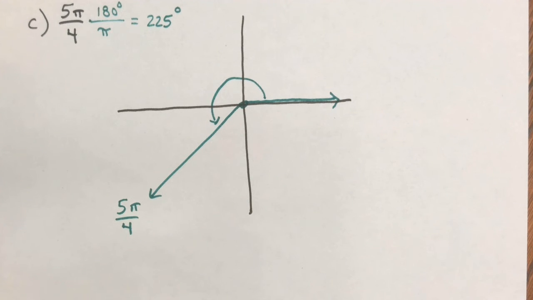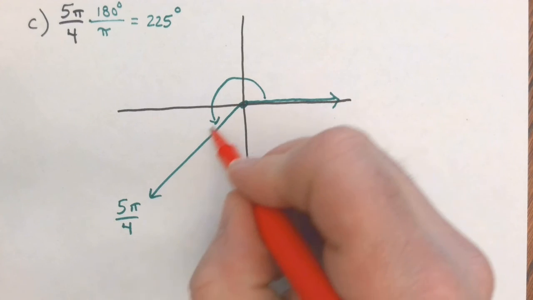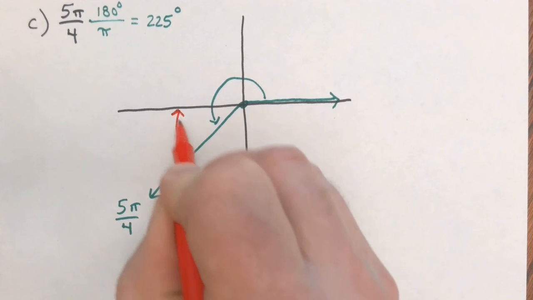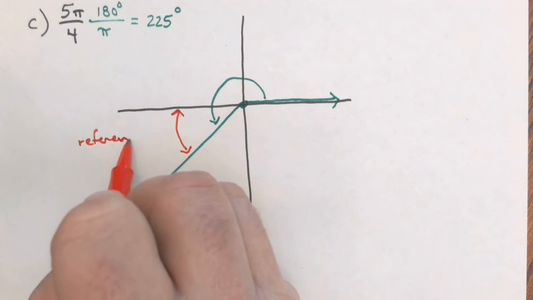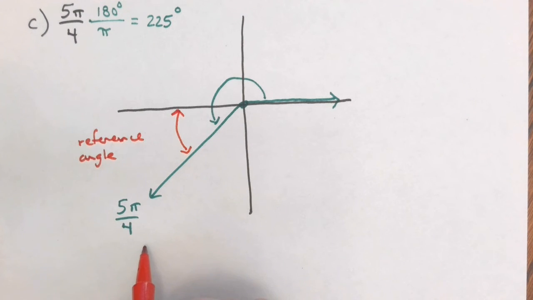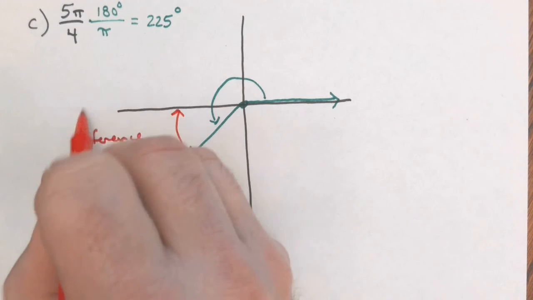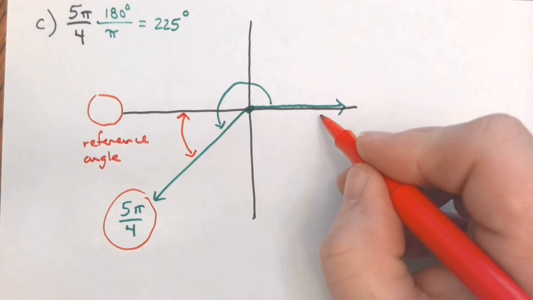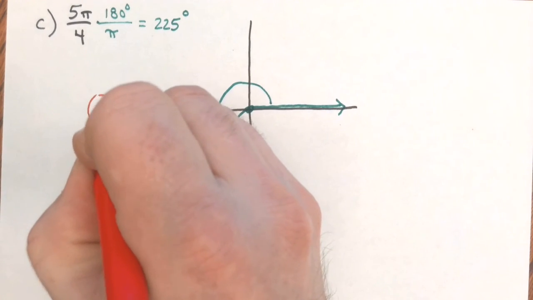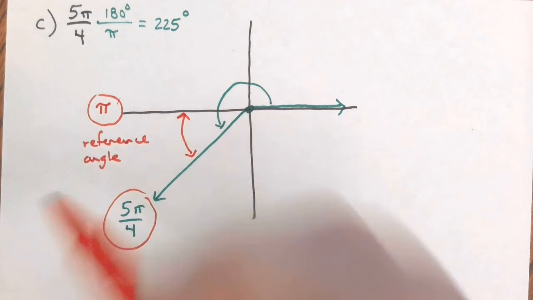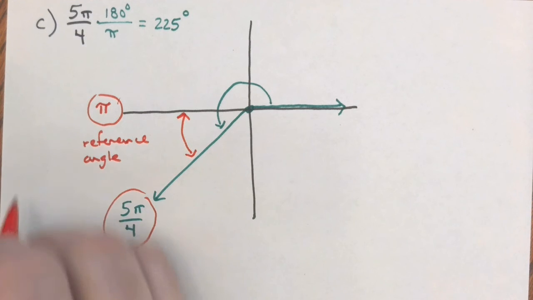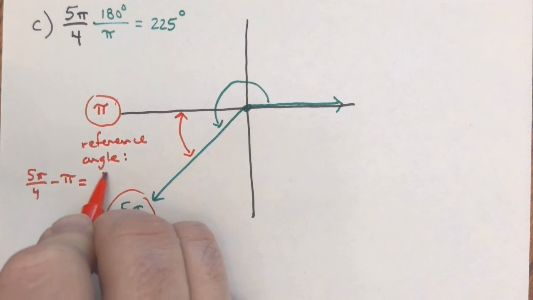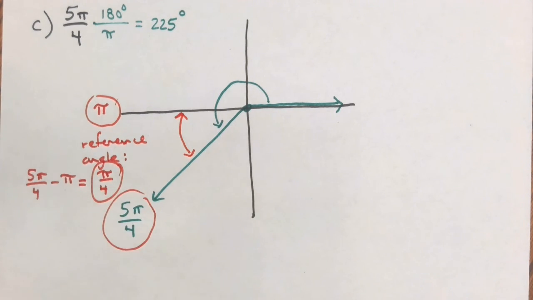The angle we have to calculate for the reference angle is the angle between that side and the closest x-axis. So our reference angle this time is this angle right here. What we'd want to do is subtract: 5 pi over 4 and whatever this value is here in radians. All the way around the circle in radians is 2 pi. Halfway around the circle would be half of that, so it would be pi. So you'd subtract pi from 5 pi over 4. If you did that, you would end up with pi over 4 as our final answer for the reference angle.